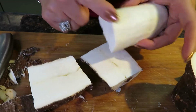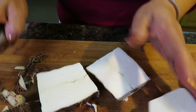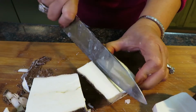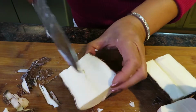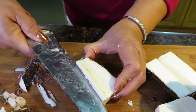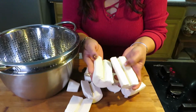Okay, after you peel them, you cut them, and you know the center, they have this right here, the Y. You have to cut it off too, okay? So what I can do, I go ahead and cut this off. You wanna make sure that's out, okay? See how it's nice and clean. And this part too. See? Okay, we cut it off real good, right?